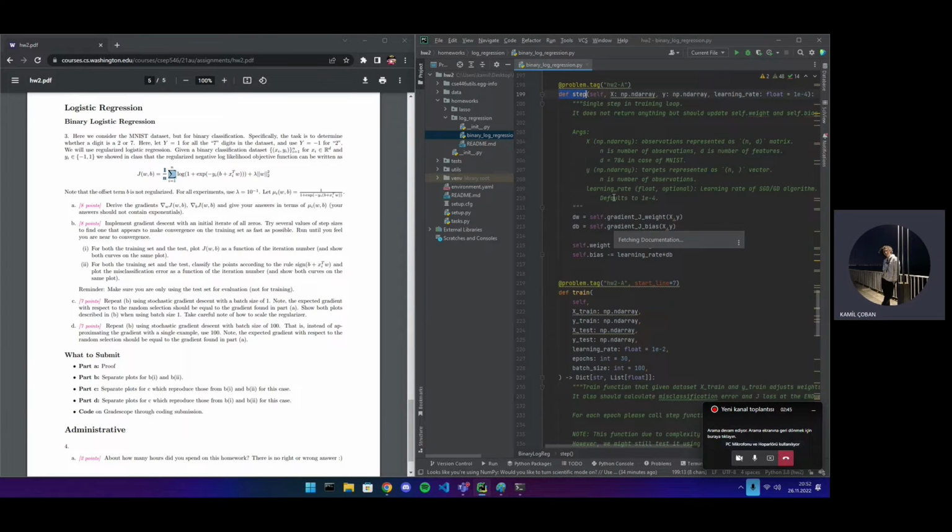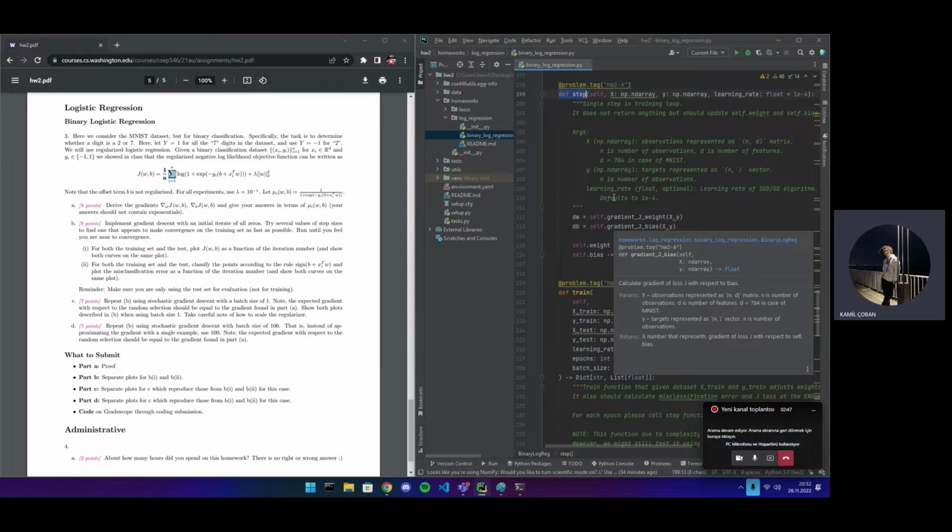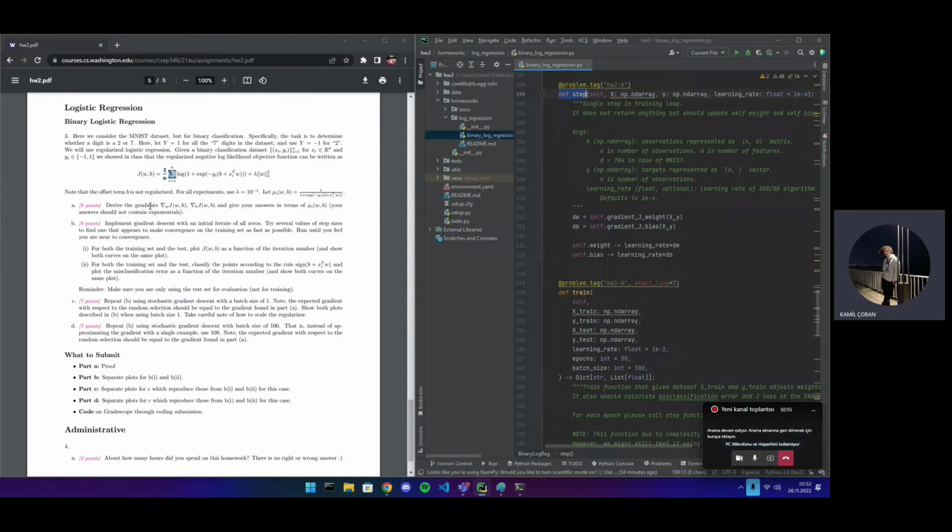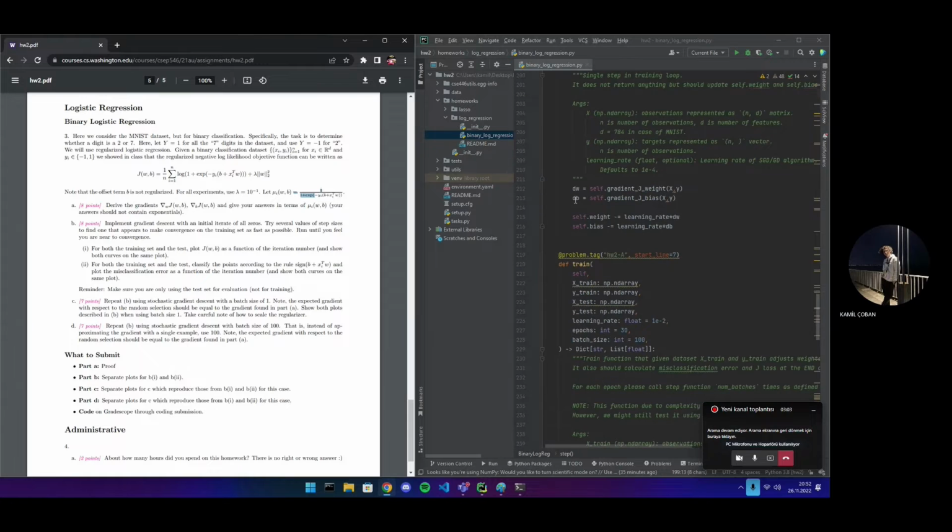What the gradient descent algorithm does is repeat until convergence the derivatives of the gradients of W and bias, which are the parameters of our model.